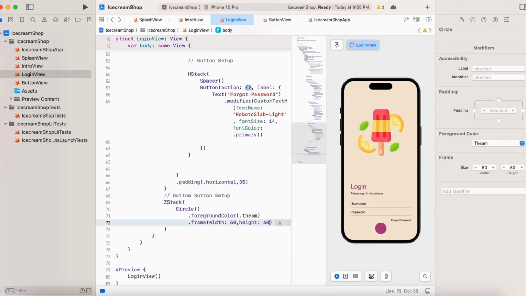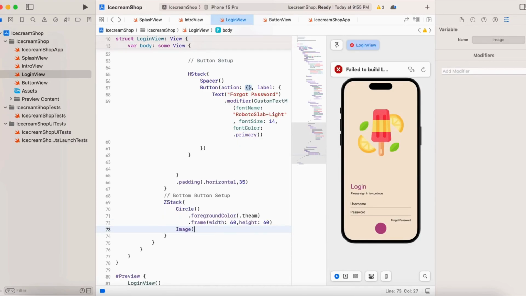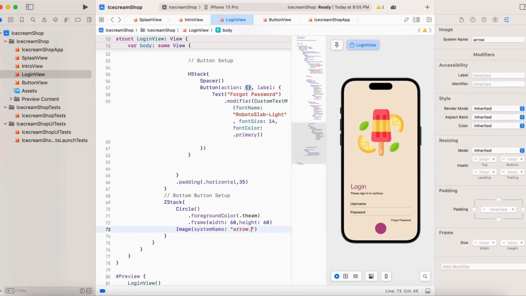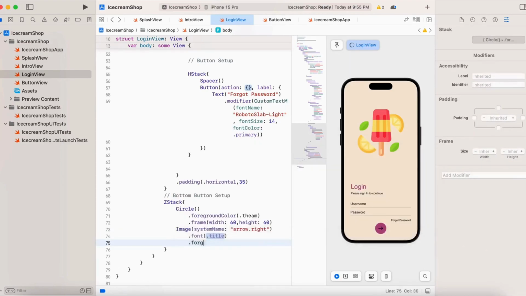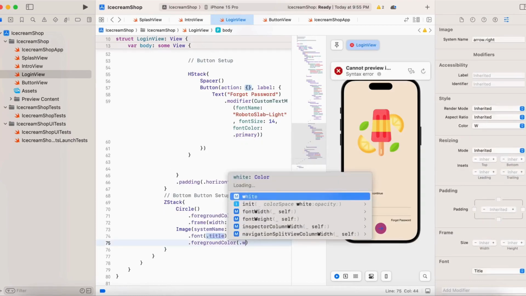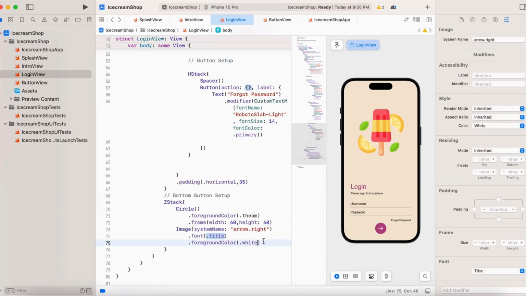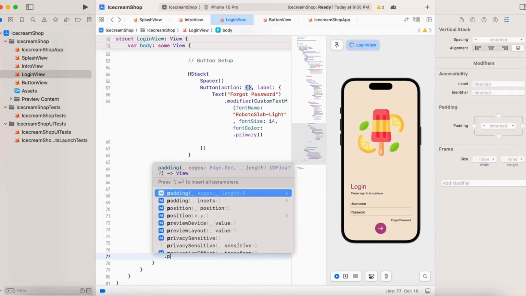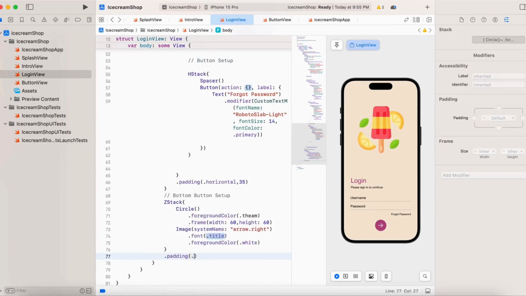The circle is filled with the theme color and has a fixed width and height of 60 points, creating a circular background. The image displays the arrow right system icon set to a little font size and colored white. Add the padding and space for vertical spacing.